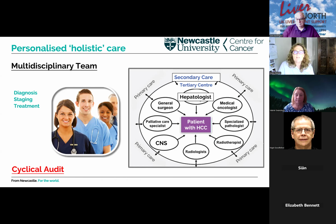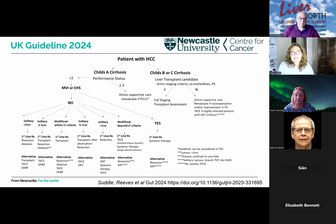So we've always had our care pathways. And very recently, this is just published in the journal Gut this year, we have authored a UK guideline for patients with liver cancer, and it hasn't got restrictions centered around the performance status. We basically want to know how good a person's liver function is. The cirrhosis is always going to be important, and whether or not we're going to be able to give them some treatment. And sadly, 40% of our patients are at a stage where their liver function isn't very good. They're not suitable for a liver transplant, and we can't treat them actively.